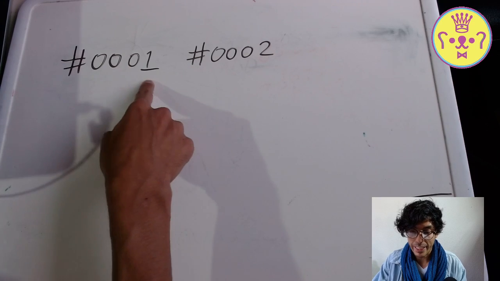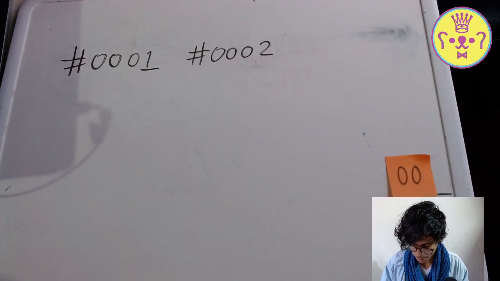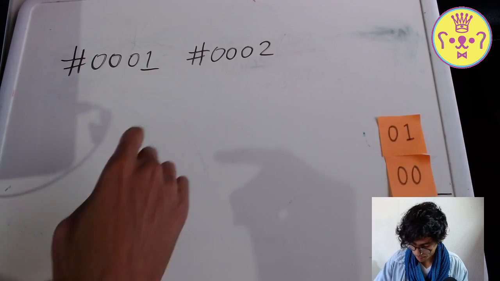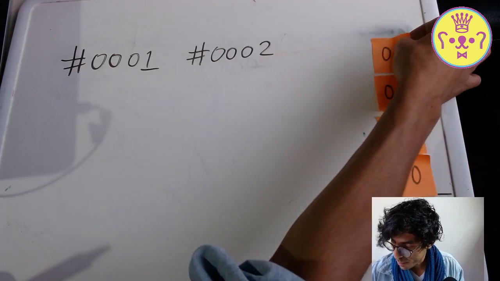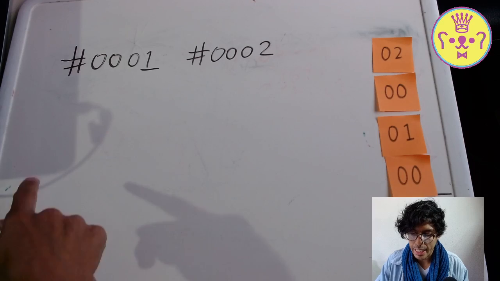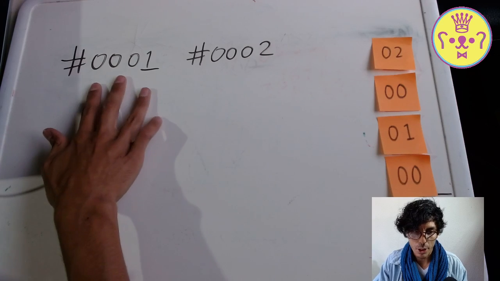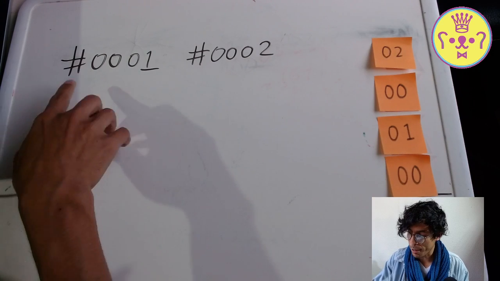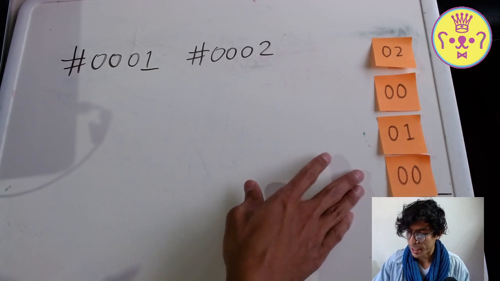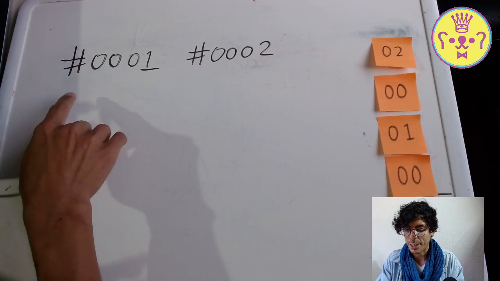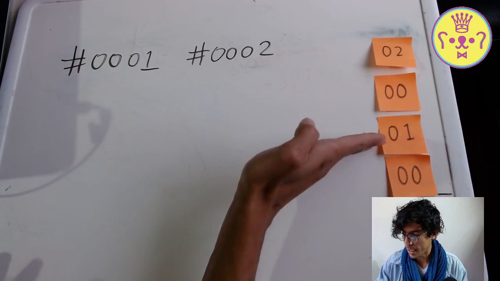This introduction of this literal number into the stack will work as follows. First, we'll push number 0, and then we'll push number 1. Then we'll push another number 0, and then we'll push a number 2. So this is a faster way of putting values into the stack. We are putting 2 bytes at a time, what we are calling a short. But keep in mind that in the stack they are ordered as bytes. So even though this value was composed of these 4 digits, when it's in the stack, we can think of it as actually divided into these different bytes.